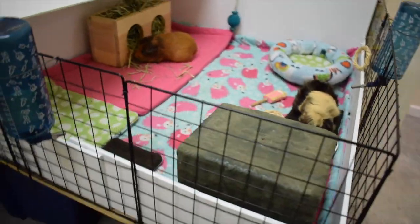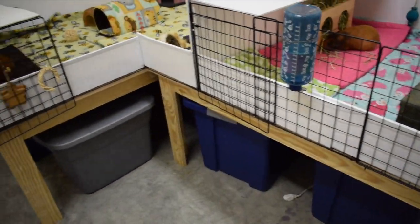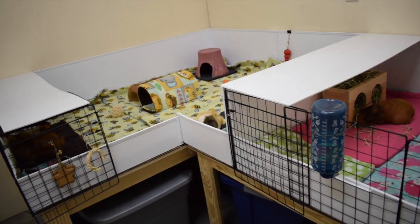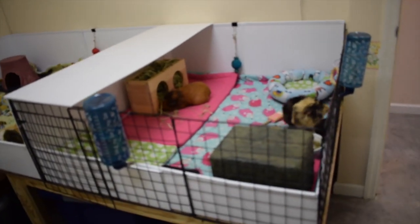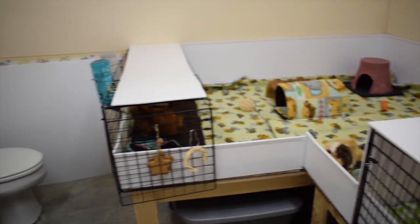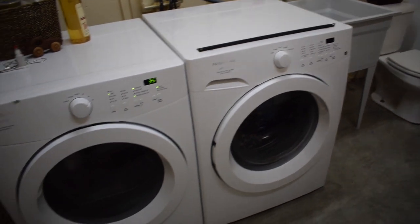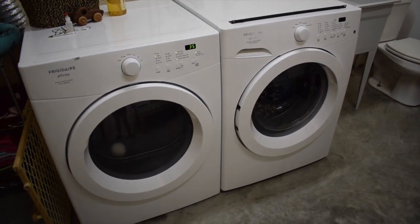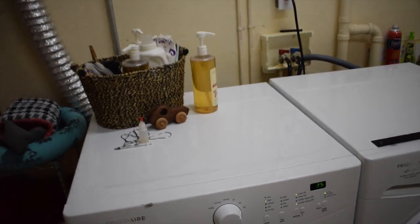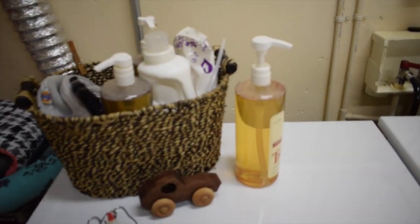My dad and my mom helped build all this stuff for me. Mom spent countless hours doing all the math work. I'm not very good at math, so I let her do it to get all this for the guinea pigs. This is really great though. The laundry room's right here, and the pigs don't seem to mind it. They're used to the sound. So I've got all the supplies that I need.